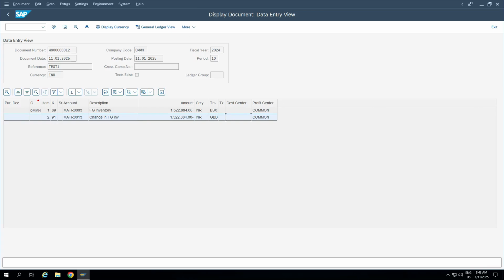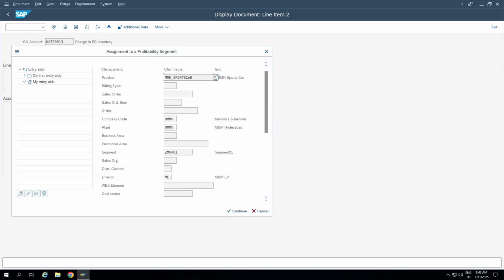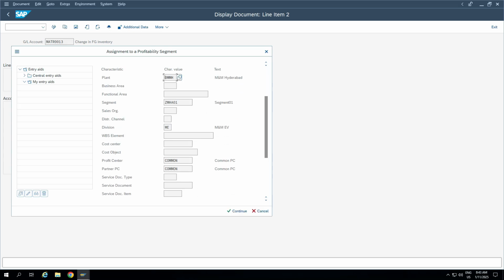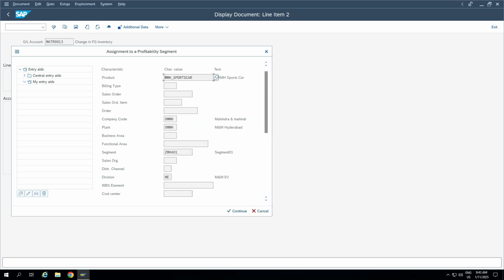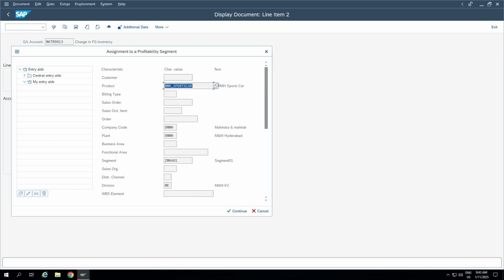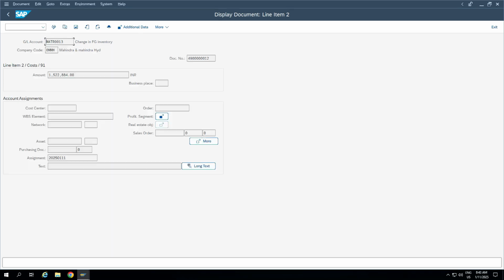So if we see here, there is no cost center, but if I go on to this line item, see the profitability segment is enabled. That means the system was able to derive all these characteristics depending on various values that are available in that transaction. Profit center has been derived from the material and division segment is derived from profit center. Company code is derived based on the linkage of plant to company code. Plant is entered in Migo manually and division is derived from the plant. Product is the material that we have entered. So all these, whatever values that were possible to derive, have been derived. So that is the advantage of having a profitability segment as a cost object.